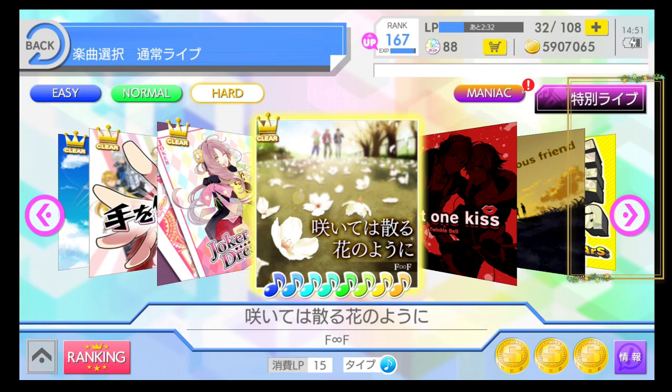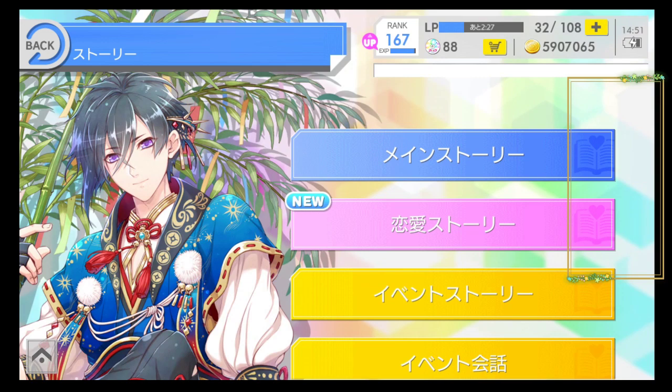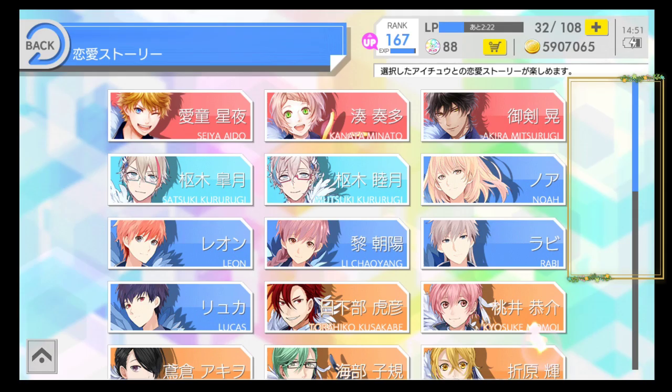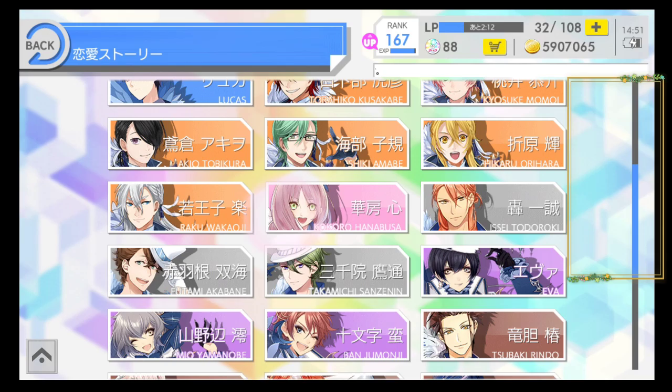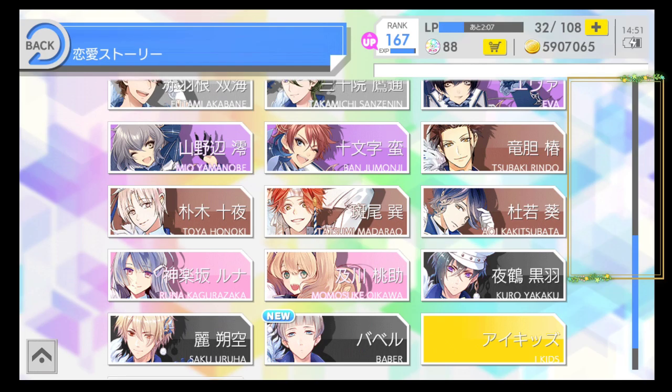Actually, let's go ahead and, just so I can show you how to get there again, stories. So, story. Affection stories. Scroll down to the bottom to find Babur. They're all color-coded by group, also. You can see the Poppet Stars separated because they were added later, so Kokoro's up here, and then separated from Runa and Momo, who are down here, since they were added again later. Here's Babur. Hello.